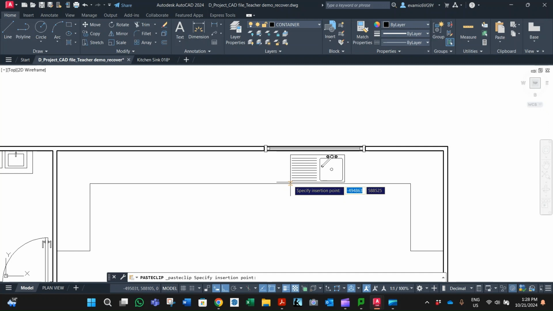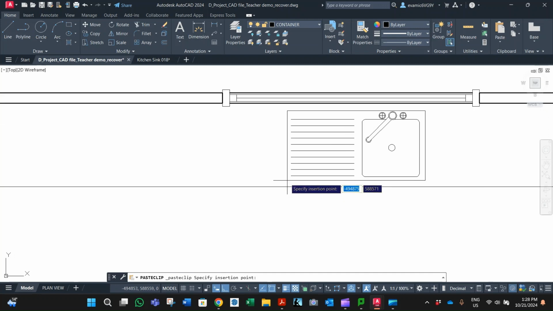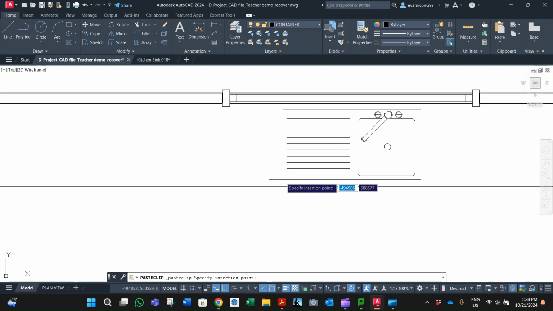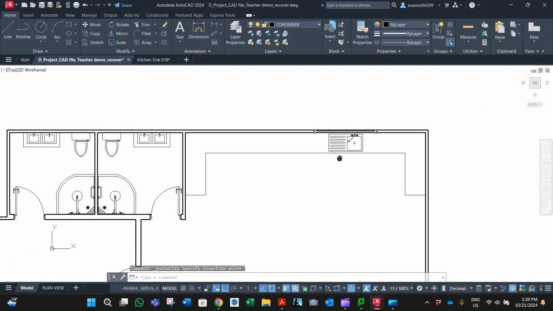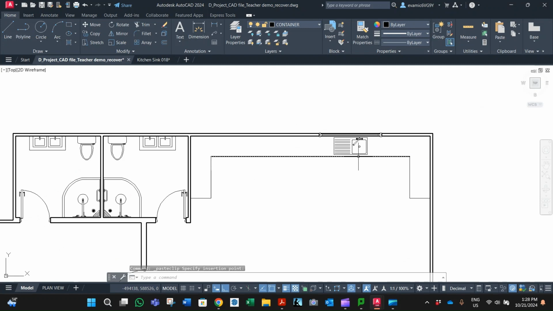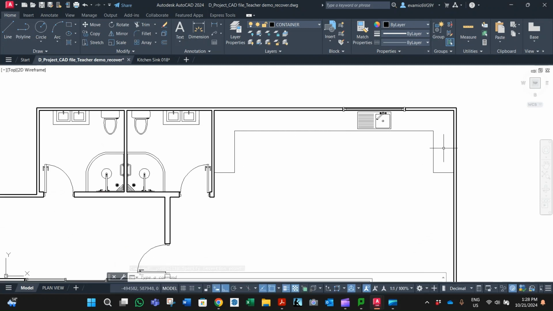You can see that it will fit quite nicely. As long as I place it more or less in, I don't need to try and go midpoint to midpoint. And that's just about perfect as far as I'm aware. Okay, there we go, so position that in front of the window. So that is how to lay out your built-in cupboards and your kitchen sink in front of the window.